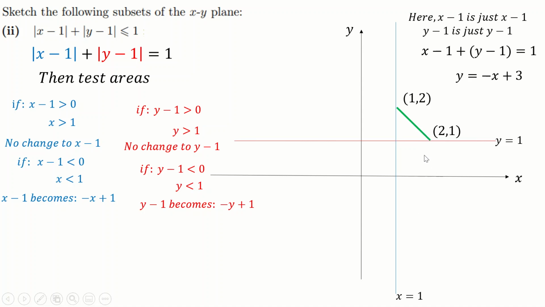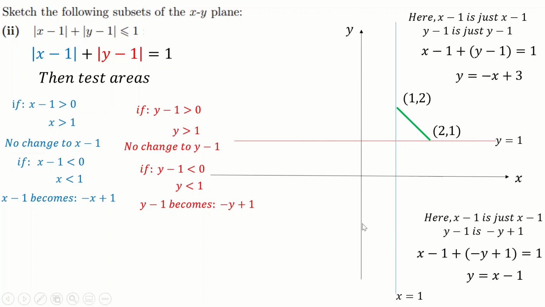Now, what about in this quadrant? Well, this is the area where x - 1 is still positive, so I don't do anything to it, but my y - 1 below its line is negative. So I change that to a -y plus 1. So the new graph I'm sketching is x - 1, didn't change that, plus -y plus 1. Now rearrange that for a line, y-intercept of -1, which is down here, but I'm not going to sketch anything down here, gradient of 1, and I think it looks a bit like this. It goes through 2, 1, I think. 2 minus 1 is 1, perfect. And this point here where x is 1, y is going to be 0.